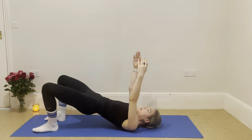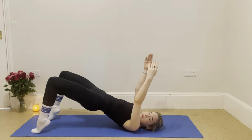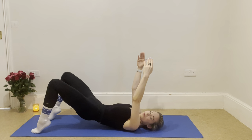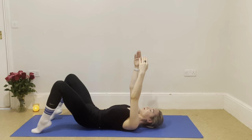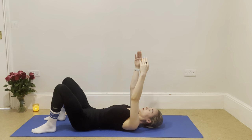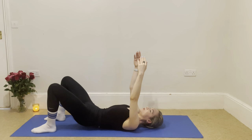And then you're peaking at the top, rising to the balls of the feet, keeping those knees in line, and then rolling down. All the way down through that spine, slow, slow, slow. Dropping the bottom, dropping the heels. Good. Tuck and squeeze to roll back up. Again, really taking your time to articulate that movement.